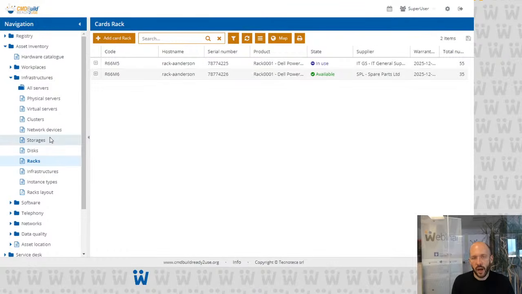And regarding the racks, something interesting that I wanted to show is the possibility to print the layout of a specific rack. And this can be done using the rack layout menu here.